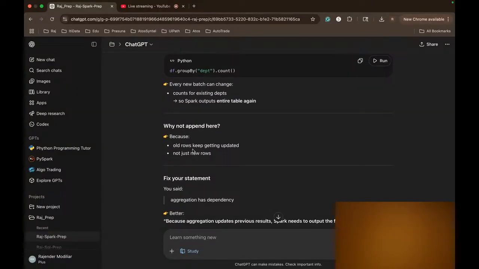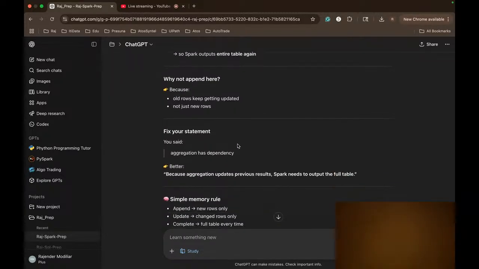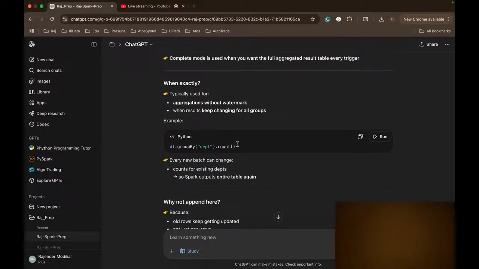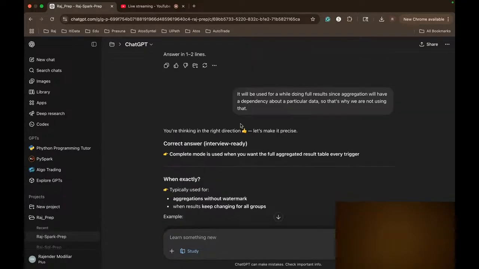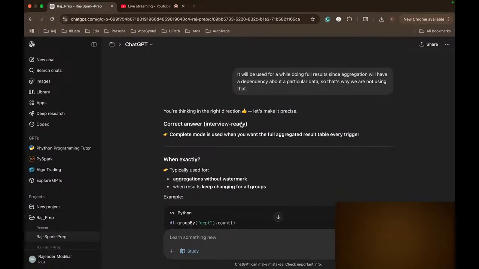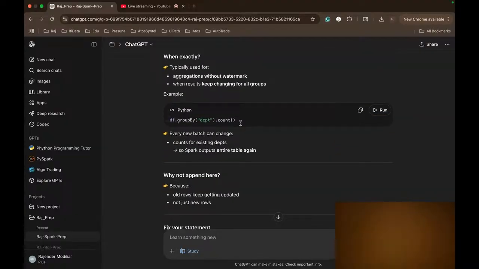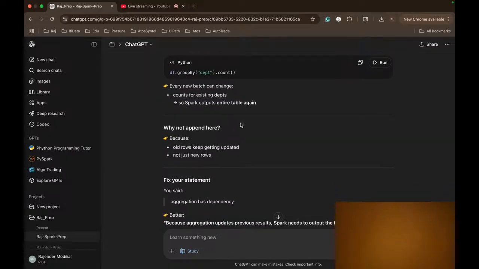Why not append here? It didn't explain watermark yet, though it used that word, but let's see.